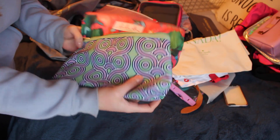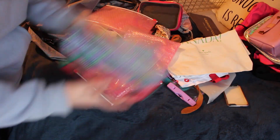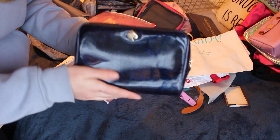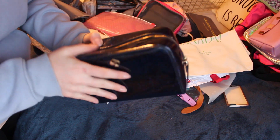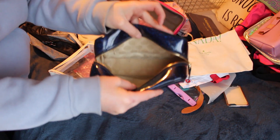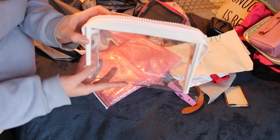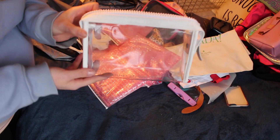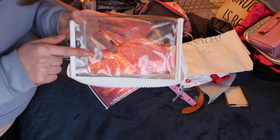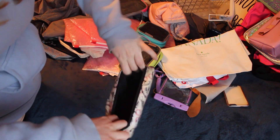Both of these are pouches I got from Clinique for buying one of their items — I reuse these all the time, and Wes sometimes uses them too, so I'm keeping these. This is a Kate Spade makeup case — same material as my Ted Baker one so it doesn't get dirty or look old, but I haven't used it and find it a little difficult to get into, so it's a maybe. This clear pouch from Stony Clover Lane has a super chunky zipper and I can see every product in it — makes things really easy.